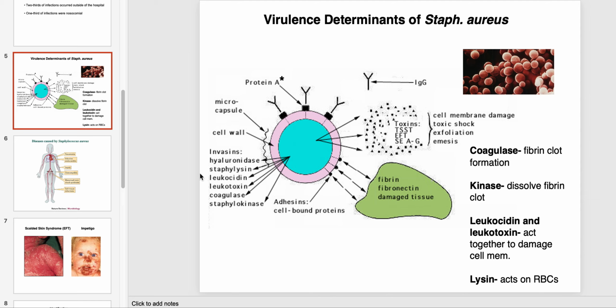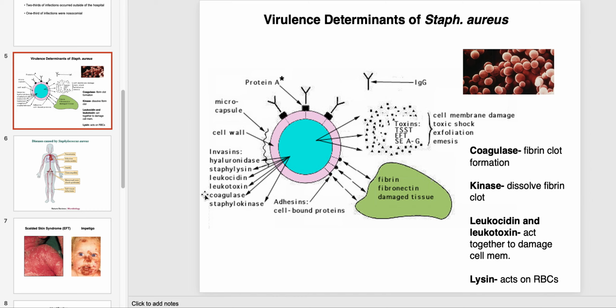Some of these other toxins that you see here, the main ones are listed here. And so the microbe will produce a staphylolysin, for example, that you see here. These are pore-forming toxins that act on red blood cells and can pop them open. The microbe also produces leukotoxins like leukocidin and leukotoxin. You can put them together in the leukotoxin category, but these guys act together to damage cell membranes of host cells. So if your immune response sends phagocytic cells and other things after these microbes, they can potentially kill them.